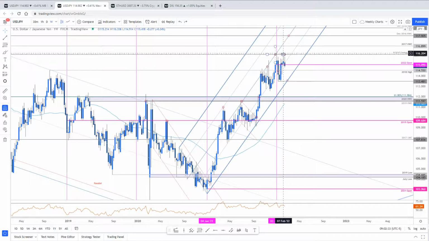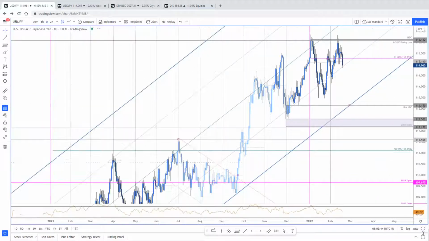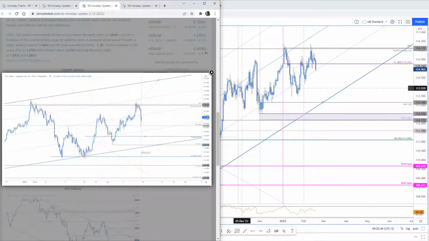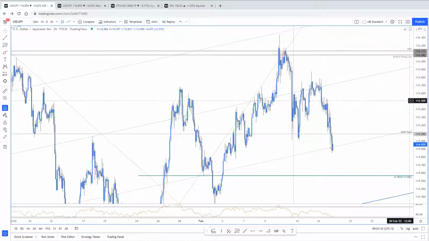So the inherent risk was for a move lower. And again, we were talking about the dollar and the risk for the dollar pullback. So the inherent risk for the dollar cross is, again, a move lower. Here's what dollar yen looked like on the daily chart. I don't think I gave you a daily update on the last one, did I? No, it's just a 240. So again, there was the rejection last week, a reversal candle the following day, put us in this zone right above the 618 of the yearly range, right above this month's open. So here's the crash. We're now sitting at the 25% parallel. Here's what it looks like on the intraday chart.